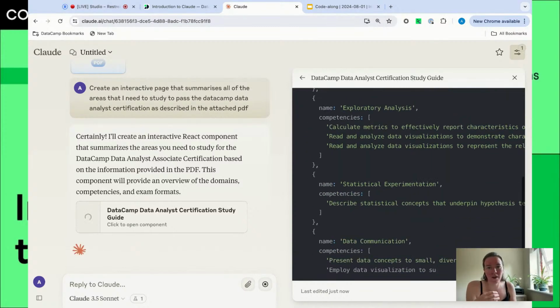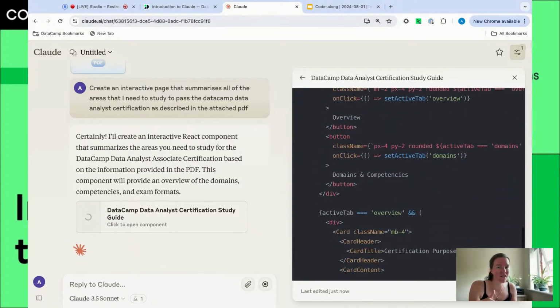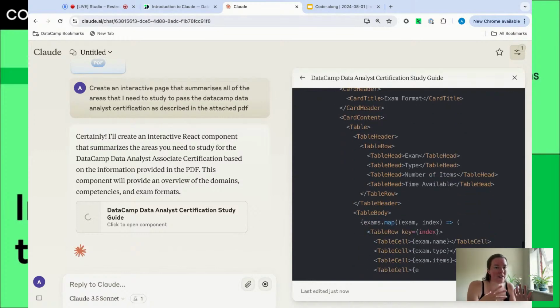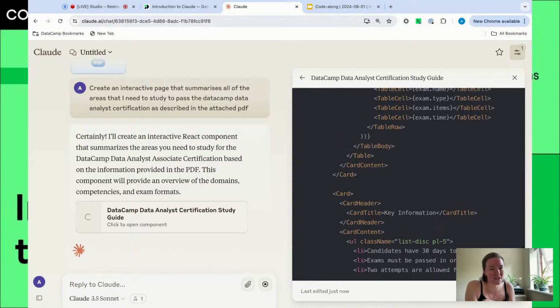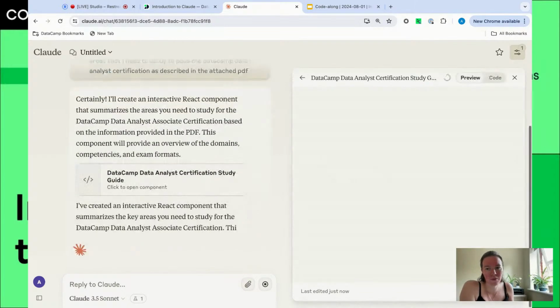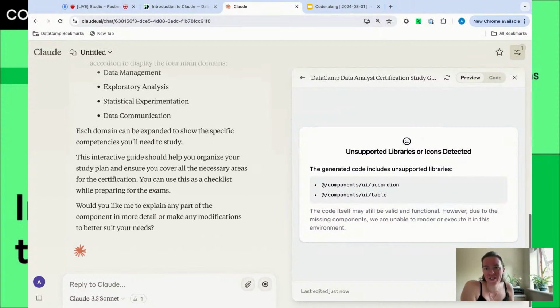You can see from the prompt that it's returned, it's using React to create this, and it's writing all of that code. So across to the right-hand side here, this is where it's generating one of these artifacts so that I can now start to play around with this. So it has generated my artifact.